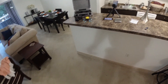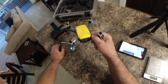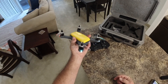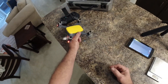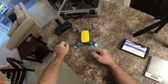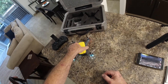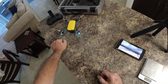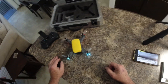Alright guys, there you go — the Halloway FunSky 913. I think this is gonna be a winner for them at the price point. The camera looks very clear. It doesn't have image stabilization, but for a little GPS quad with brushless motors they brought it in at around 130 dollars — you can't beat that. This thing is gonna be a winner, but we'll have to see when we get out and fly it. Alright guys, that's it for the Halloway FunSky 913 GPS drone — have a nice day.